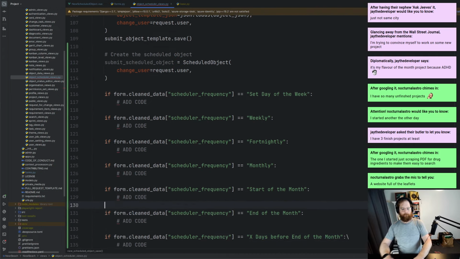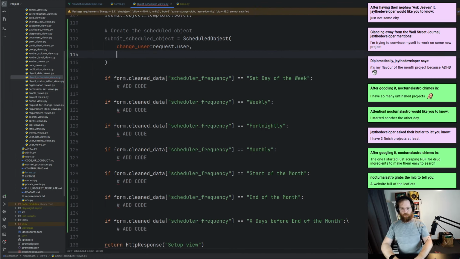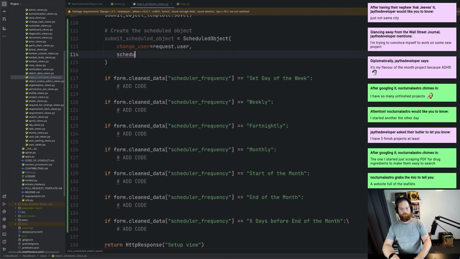All right. So we've essentially got this, and depending on what frequency it is, depends what fields we're editing. So straight off the bat, what we actually want up here is schedule frequency. This is where we realize the models might be slightly different.